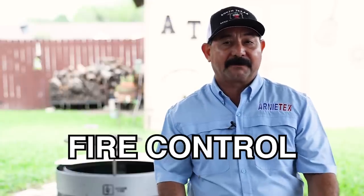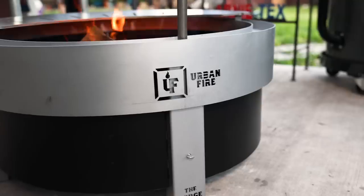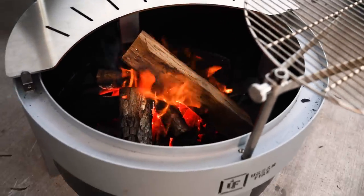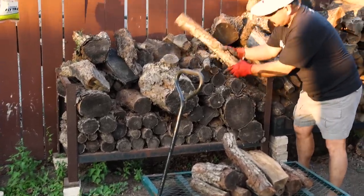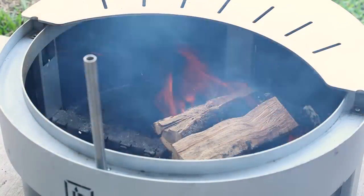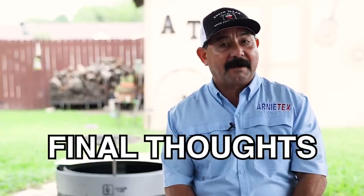My fourth point of review is fire control. How much wood does it burn — is it efficient? It's a little bigger than average fire pits, so you need to have plenty of wood around and be prepared to buy some if you're going to use it on a regular basis. The more wood you use, the bigger the fire, the hotter it's going to be. If you're just going to cook a couple of burgers or steaks, it's not going to burn a lot of wood, especially if you lower the grate down. However, if you want to crank it up, you can sure do that too. The Forge is a really nice, well-thought-out, well-engineered fire pit that can give you years of fun and fires with proper care and maintenance. It's heavy-duty but you don't need a forklift to move it around. It's big enough to burn big fires, but you can cook on smaller fires too if you lower the grate.